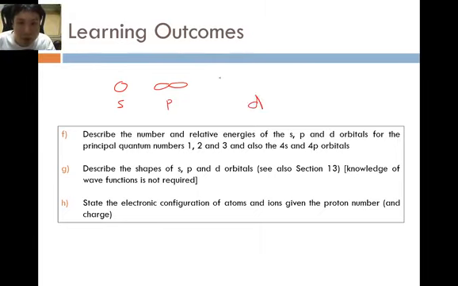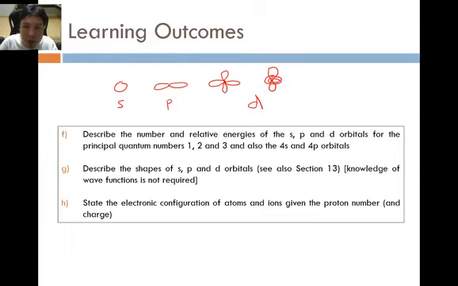For the d orbitals, there are 2 different types. One is like that, whereby it's like a butterfly shape. Sorry for the bad drawing. Like this, and they can be in between the x and y axis, in between the x and z axis, in between the y and z axis, or directly along the x and y axis. And then you have another type of orbital, which is a dumbbell. Only one of this exists with a dumbbell shape in between.